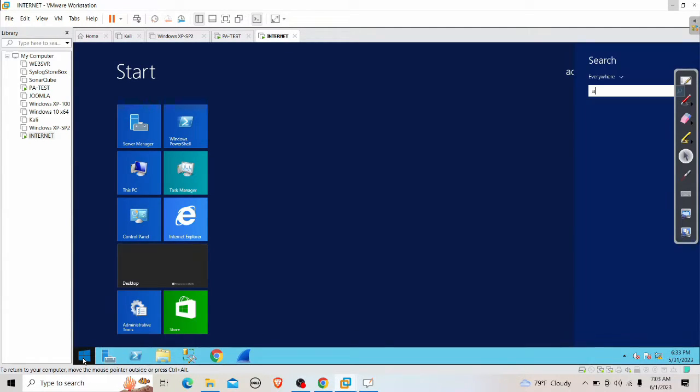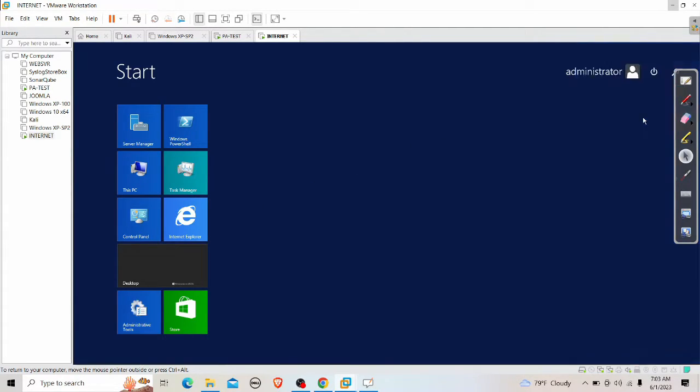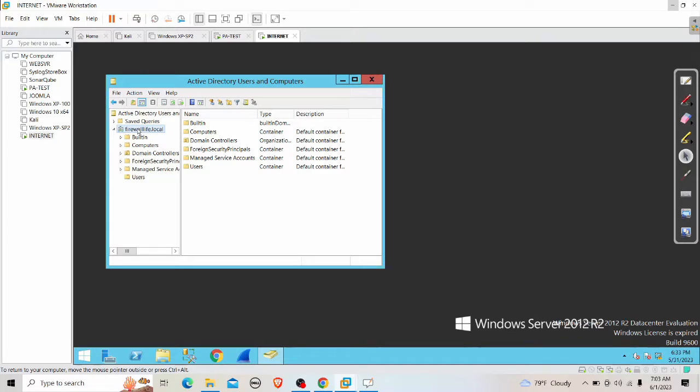Let me type active. Once you type active, you can see the option Active Users and Computers. Let me click on that. Here we have my Active Directory domain, firewall-life.local. This is the place where this Palo Alto firewall is going to search for users, because under this main domain we have many things: users, organizational units, and so many other things. So here the base DN should be this. Let me write it here, because my domain is firewall-life.local.